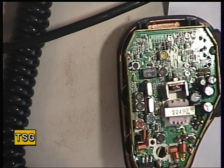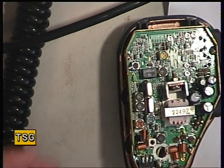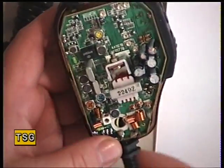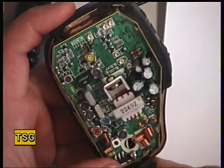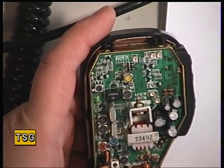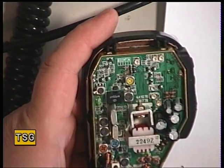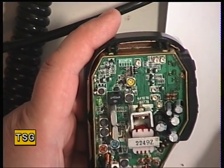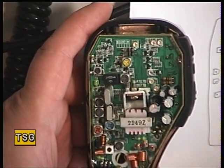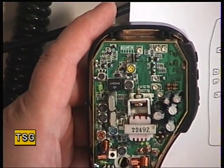Welcome back to the receive section of the Cobra UK75ST, where the entire radio is in the handset - it's not just a remote like some others, the whole radio is in the handset. The latest model has gone back the other way with just a remote handset and a relatively large box with all the works in it, which is now the multi-model. This one goes back to about 1999.